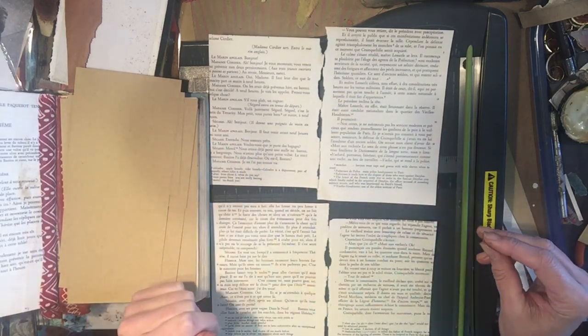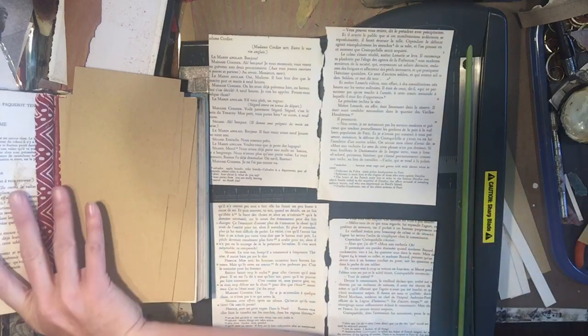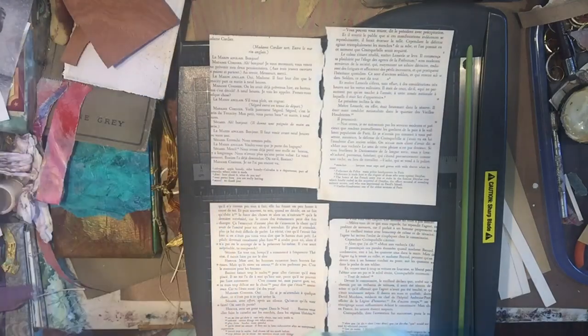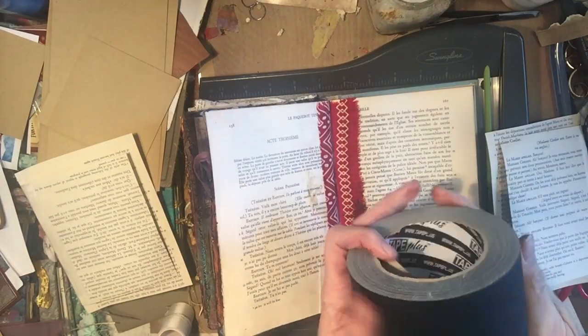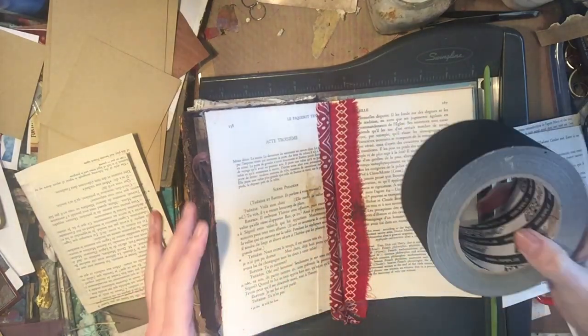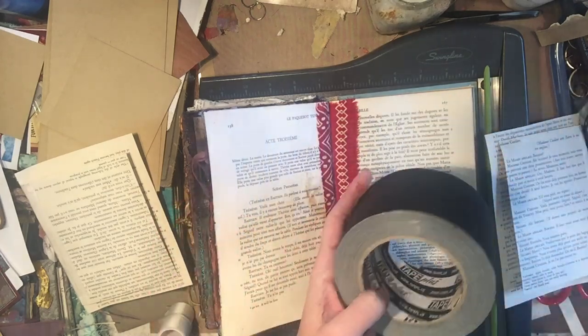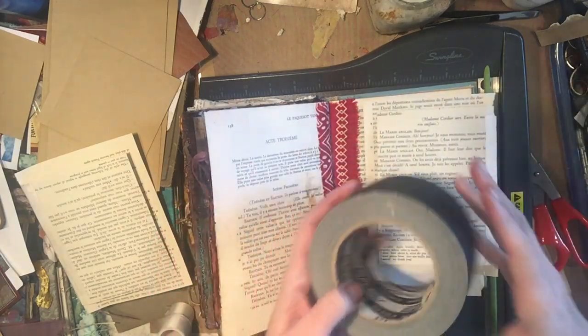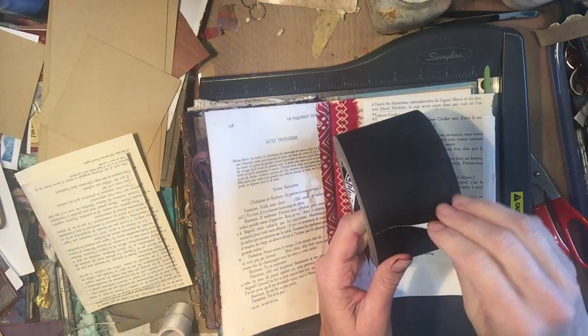Tape. Dang it. Why do I... Okay. Wait, I found it. Yes, here it is. All right, this is gaffer's tape. Not done with the swoopy yet. Oh, I've got too many things on my desk. It's causing me discombobulation.